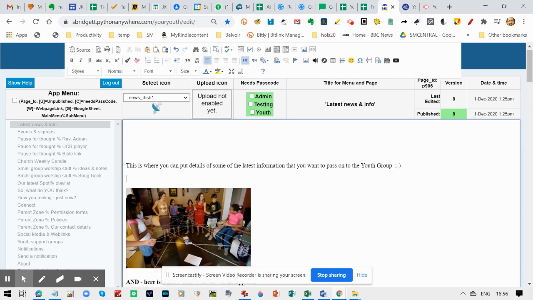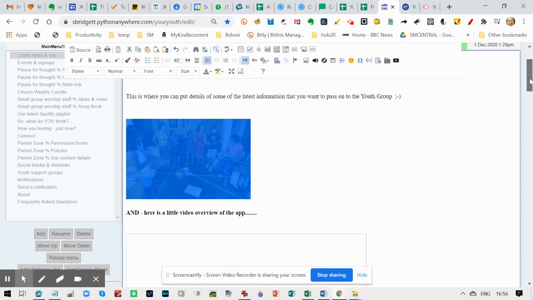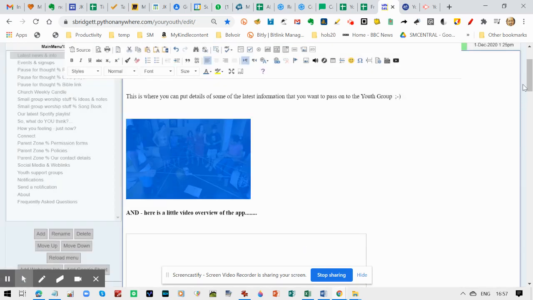This is the image here, and if we highlight the image and right click on it, you can see image properties, and then you can see where you can set the width. There's the URL for the link, and alignment, whether you have it on the left hand side of the page or the right, depending whichever way you want the text to flow.